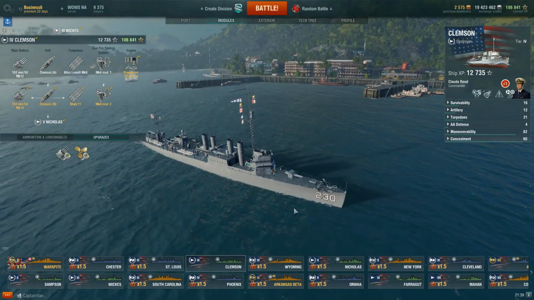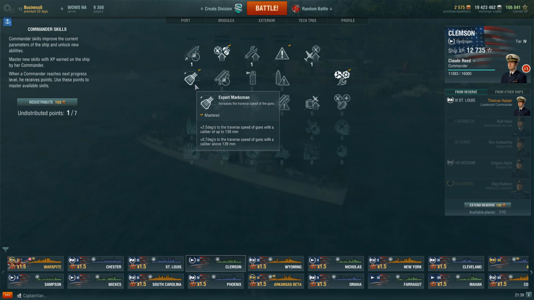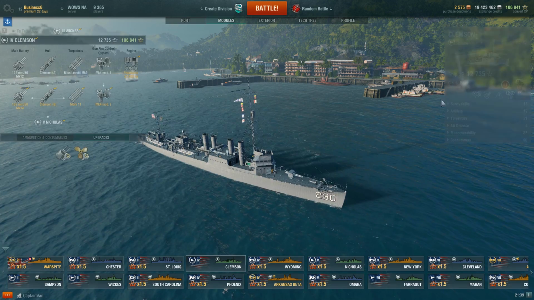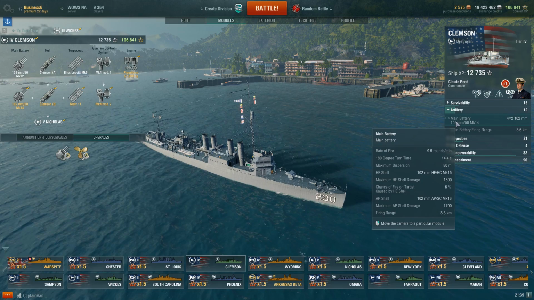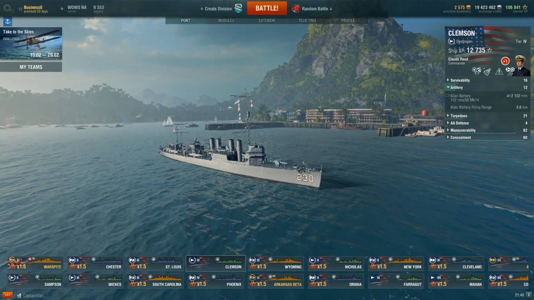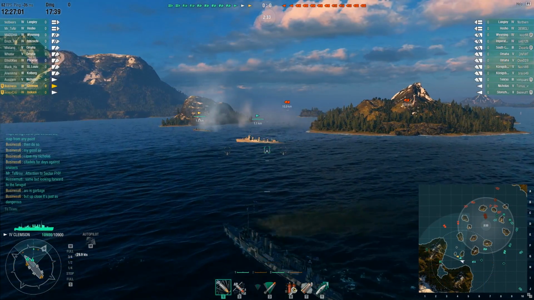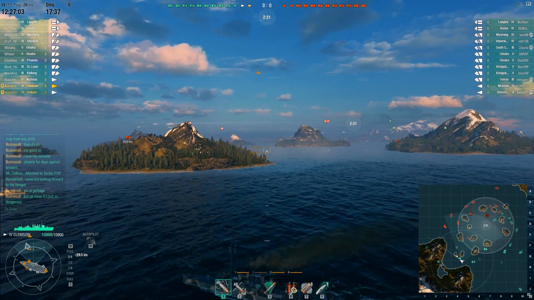But all in all, I think the Clemson is a ship that really eventually started to grow on me over time. I do want to say too that I did actually equip Expert Marksman on this. I felt that it kind of needed it. I found myself in a few situations where I was really wishing for some faster turret speed, so I decided to opt for that. Maybe I'll change it in the future, but we'll see.